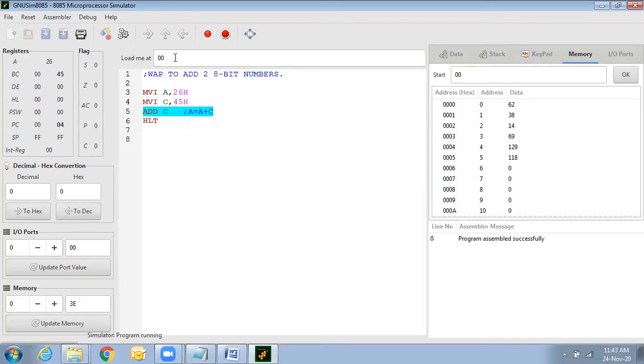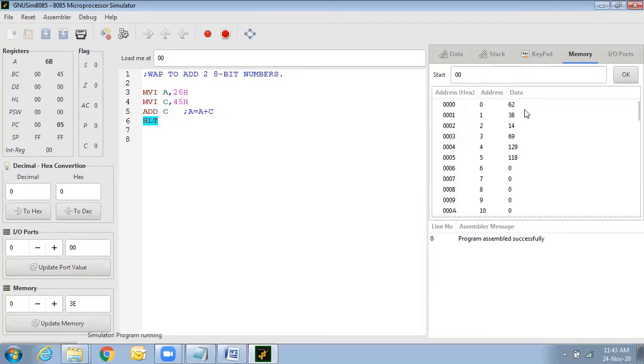Okay, fine. I'll only tell it. So it will be 6bh, and that 6bh will be stored here. So what will be before execution? Before execution will be the content in A and C, which is 26h and 45h. And finally, after performing the add instruction, you have the value added and stored in 6b.